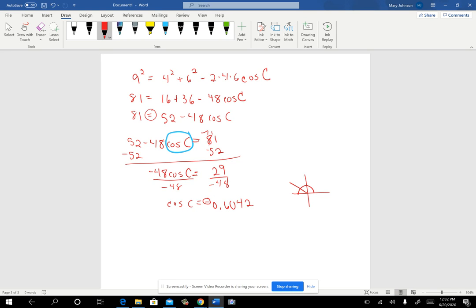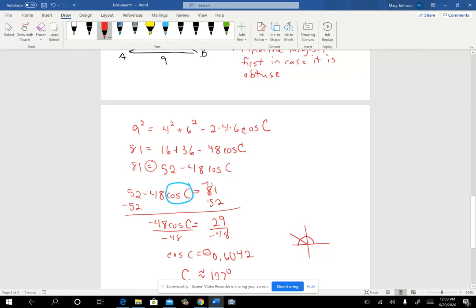Okay, and so it wound up not, so I must have not typed in the negative. So let me try that again. So I have negative 0.6042. Okay, and I want to do the inverse cosine of that. And so that turns out to be about 127.2, and it said to round to the nearest degree, so I'll just say 127. Okay. All right, I knew I made a mistake. I had left the negative out of it because it gave me something in the first quadrant.